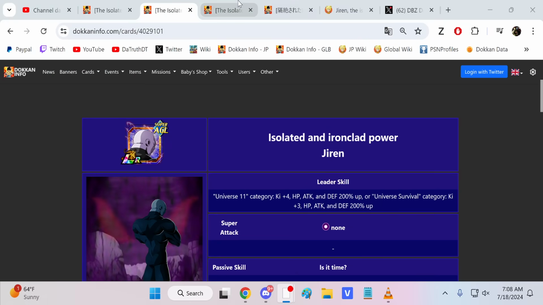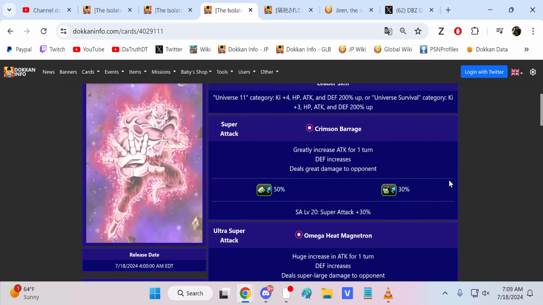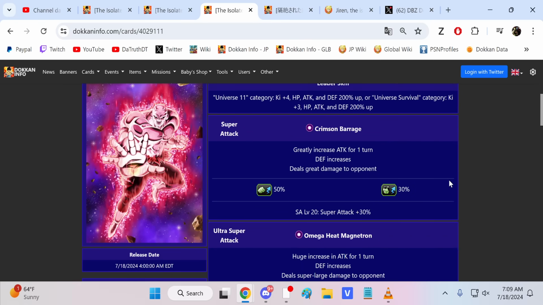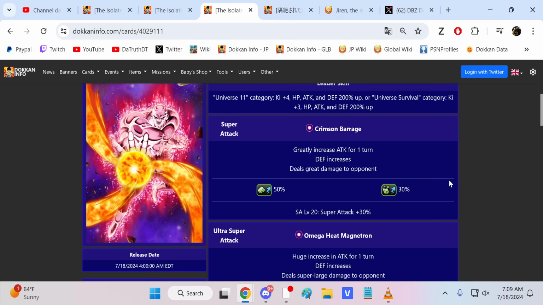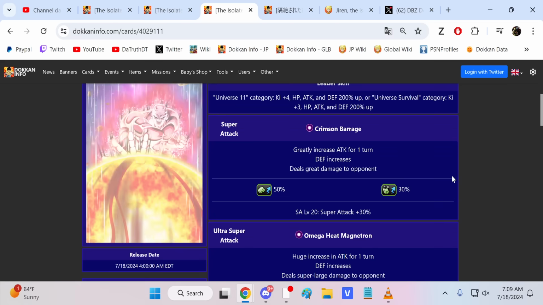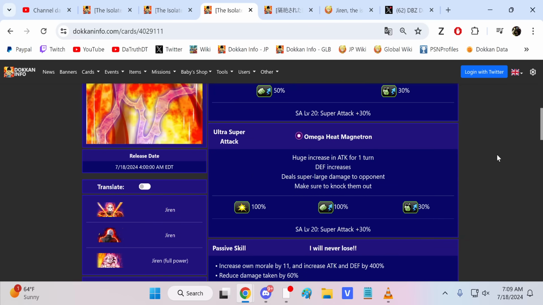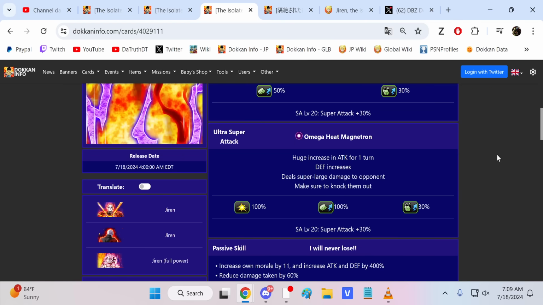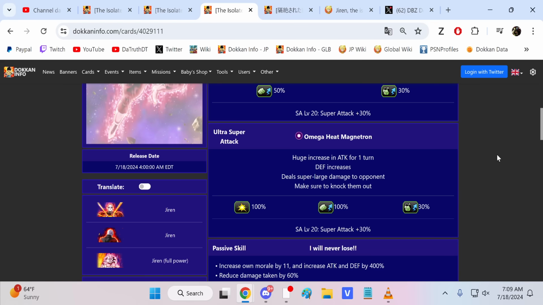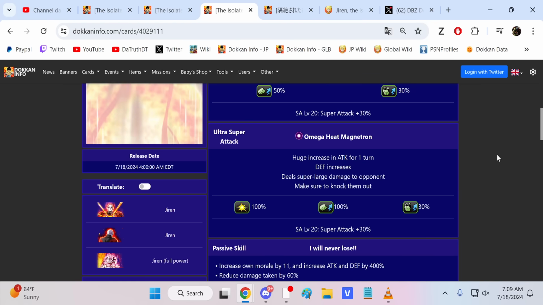So let's go ahead and jump over. So here is the full power Jiren. His 12 key super attack, he gets 50% attack for 1 turn, 30% defense for 1 turn, and then he deals colossal damage to the enemy. 18 key super attack, oh, that's a Crimson Barrage. And then the 18 key super attack, the Omega Heat Magnetron, he gets 100% attack for 1 turn, 30% defense for 1 turn. He does mega colossal damage, and then he has guaranteed stun, 100% chance to stun.